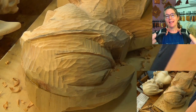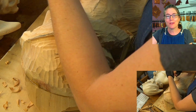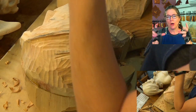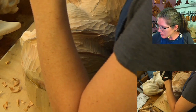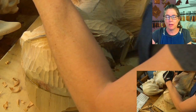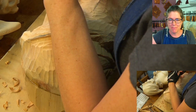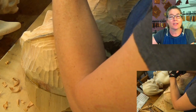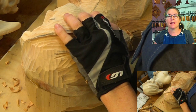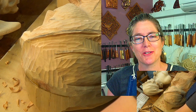Well, hello everybody. Just a little bit of an update. We finished our first Zoom class, and I carved two overlapping oak leaves. You can see it on my Instagram page. Florida School of Woodwork, Kate Swan, she and I conspired to do a Zoom class.